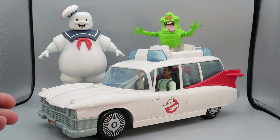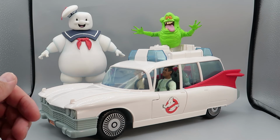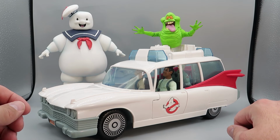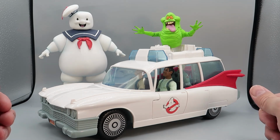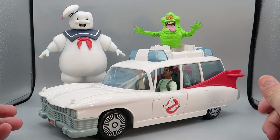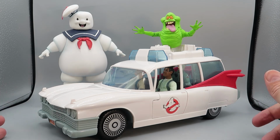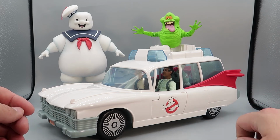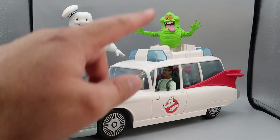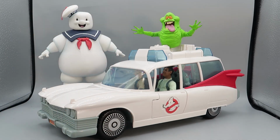So this car, it rolls, it does its little gimmicks. The back panel on mine is again a little easy to open up. I wish that was a little more secure, but I'm not going to be playing with it a lot, and I think they said one of the ways to solve problems like that is to use some floor polish, but I've never tried it. Maybe I'll do it, maybe I won't. Anyway, if you're curious, no, this Slimer and this Stay Puft aren't part of this line. They are part of the Diamond Select Ghostbusters that came out a couple years ago, and I actually wish that they had put out an Ecto-1 for that series, but I was happy with the Ghostbusters.